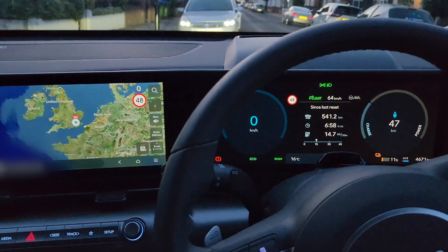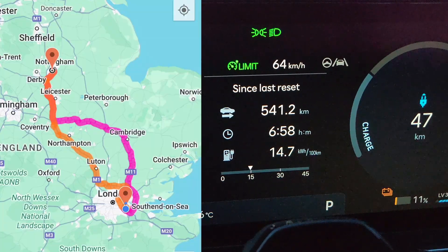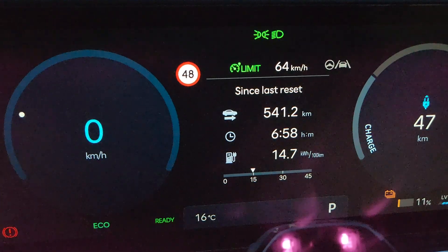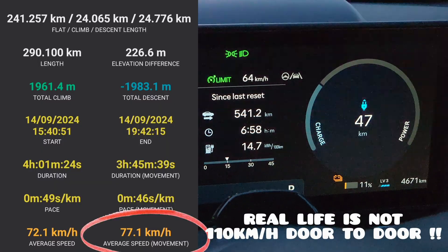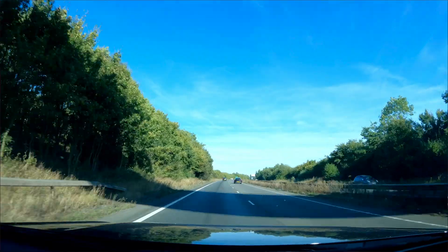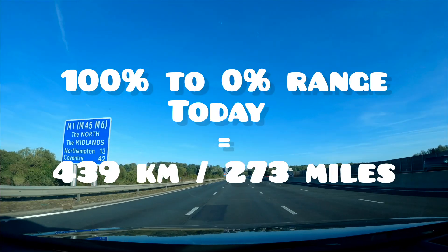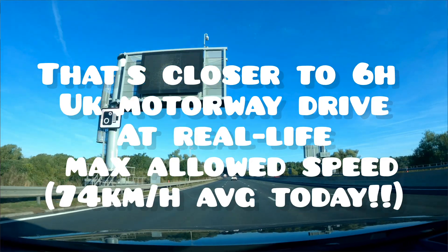We've arrived and we are back in London — we've done 541 kilometers, not really in seven hours, probably more like six, but the car was switched on for nearly seven hours. We've done 14.7 kilowatt hours per 100 kilometers, pretty much all the time on the motorway, greater London sometimes at 50 miles per hour, not too much traffic today. I think that was quite manageable in terms of efficiency — a very good outcome. We had just above 400 kilometers before getting back to 6%, so 100% to 6%, a bit more than 400 kilometers on the motorway, about five hours of drive — that's quite a lot.